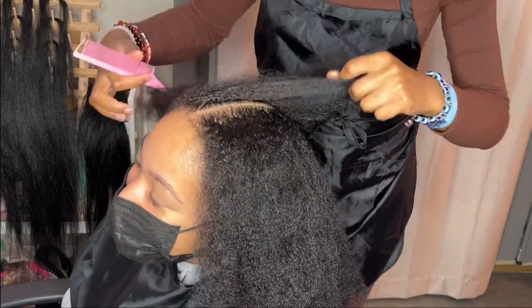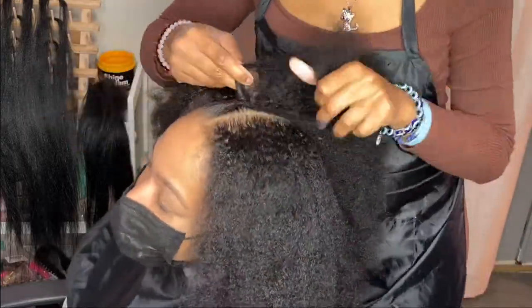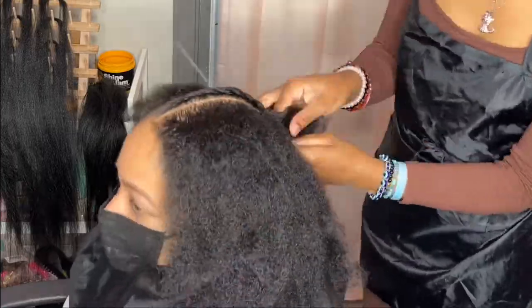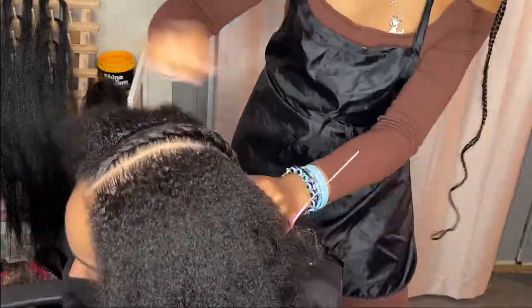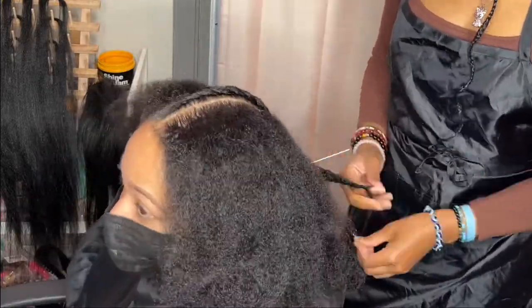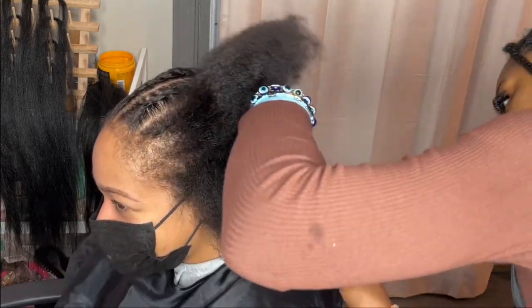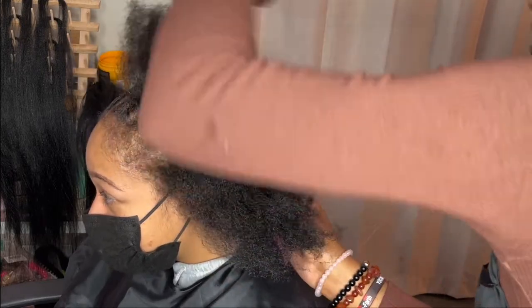So first, what I like to do is pre-section all of the sections before I start. The reason why I do this is because I want to make sure that all my parts are even and that one braid won't be tremendously thicker than the other braid. I think it's really important for consistency with the braids. I like to flat twist the braids away so they're nice and neat, so I can see the whole head clearly before I actually start braiding.